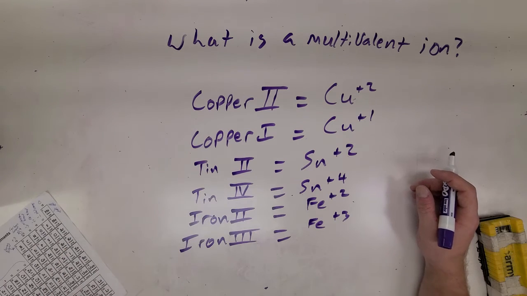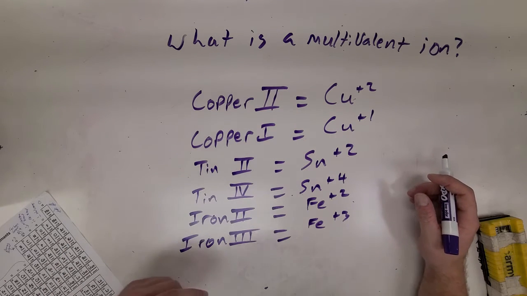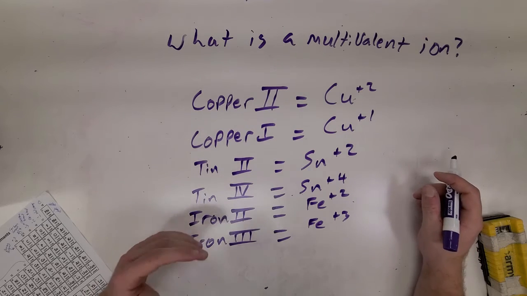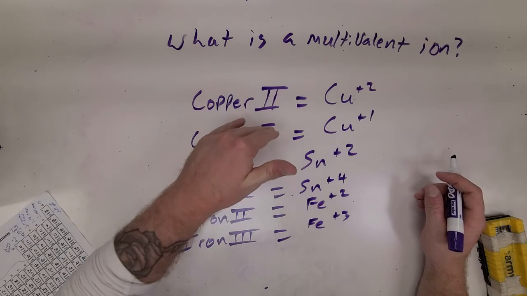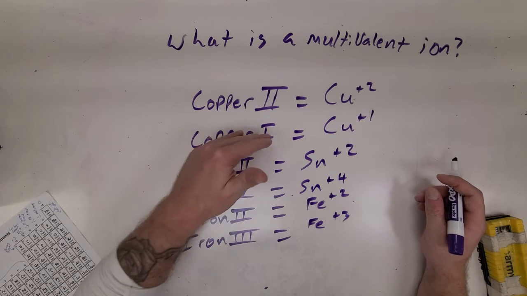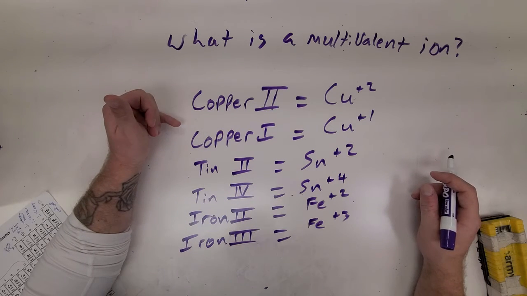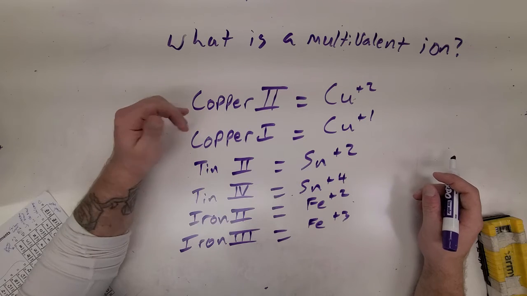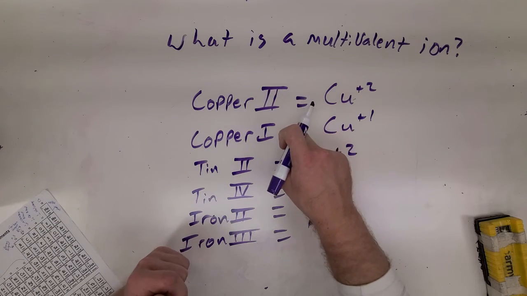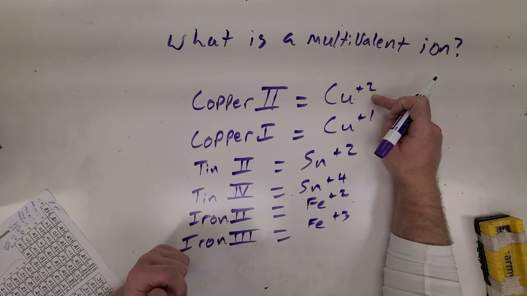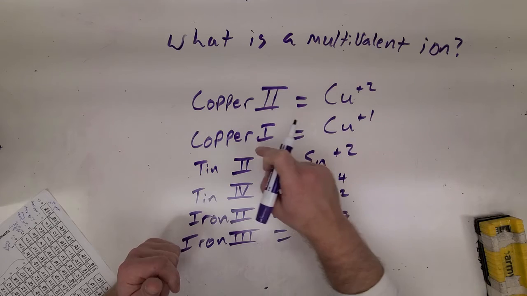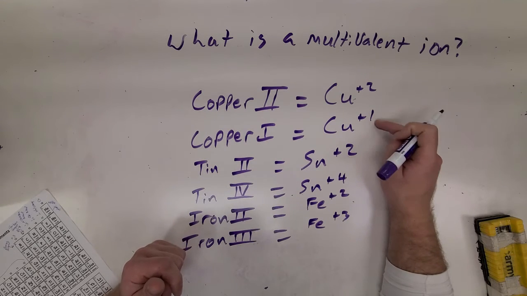But how to tell what the difference between the two is, just these Roman numerals. When you take a look at these metal ions, they typically have a Roman numeral that will accompany them. So copper 2 and copper 1, this is an example of a multivalent metal. Copper can take those two types of charges. And what that means is that Roman numeral just tells you exactly what that valence charge is. Copper 2 has a charge of +2. Copper 1 has a charge of +1.